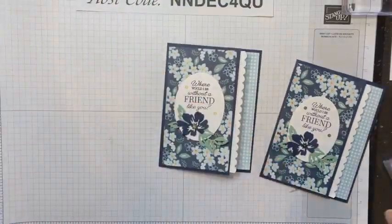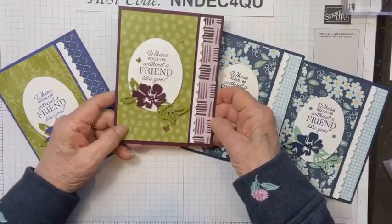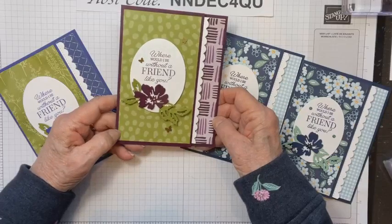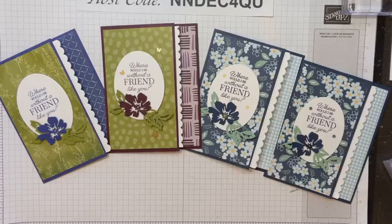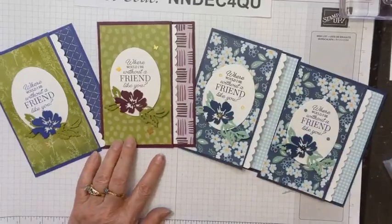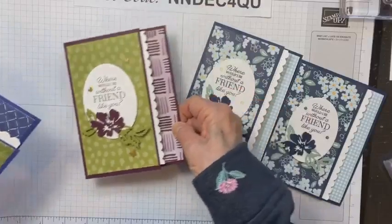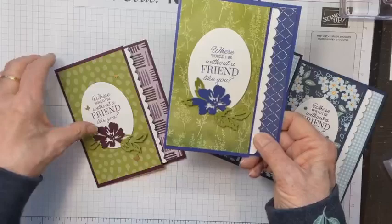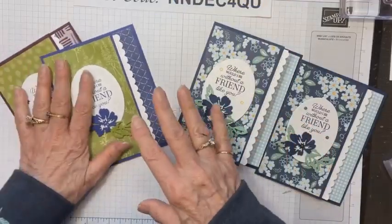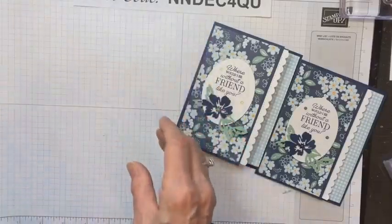This design, I was struggling figuring out what I was going to do. So here's one with Rich Razzleberry. No, Blackberry Bliss. Yeah, I think I started out with Rich Razzleberry because it's a retiring color, but then I went with Blackberry Bliss. And I put butterflies on this one, and then this is the celebration paper, Dainty Details, I think it was called. So there's two other versions for you of that card.